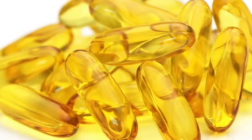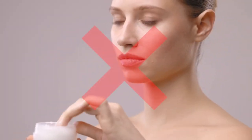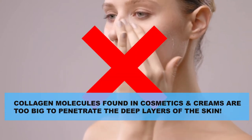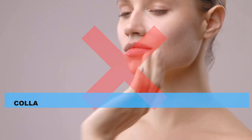Third, you can get collagen with a dietary supplement. To get all the collagen benefits, taking a dietary supplement is the best option because the collagen hydrolysate contained in it is absorbed directly by your body. Since you absorb it, it can stimulate collagen production from the inside out and can reach your joints, muscles, and the deeper layers of the skin. We don't recommend collagen cream because studies show that collagen molecules found in cosmetics and creams are too big to penetrate the deep layers of the skin, unlike collagen supplements. So the effect of collagen cream is mostly limited to skin hydration for a short period of time.